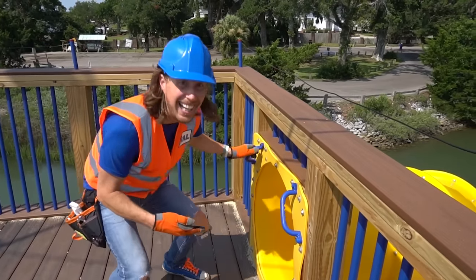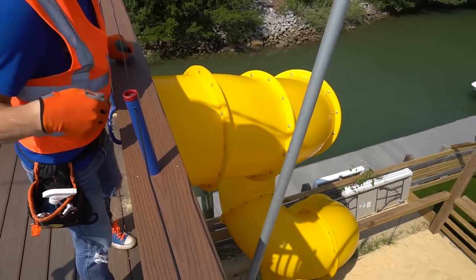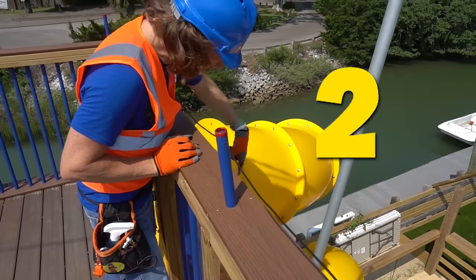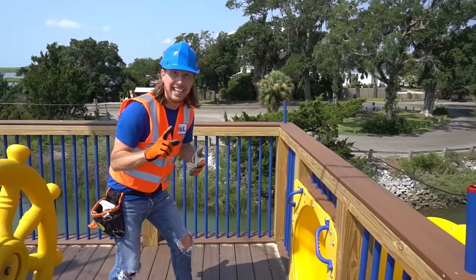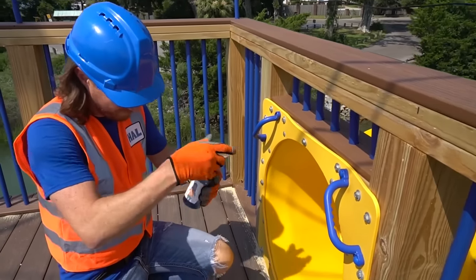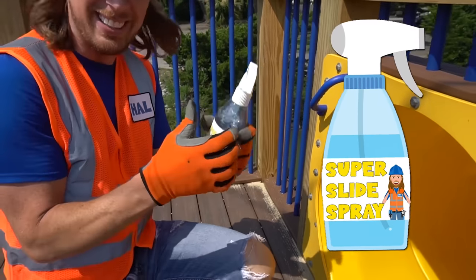Oh, look at this. How cool is this? It's a slide, but not any slide. Look at that. It's a loopy slide. And it's got one, it's got two, and it's got three loops in it. Oh, this is gonna be awesome. But I got an idea. I know how to make it even better. Look what I've got. I've got some Handyman Hal super slide spray. This is gonna be awesome.